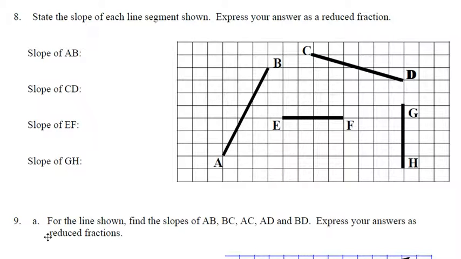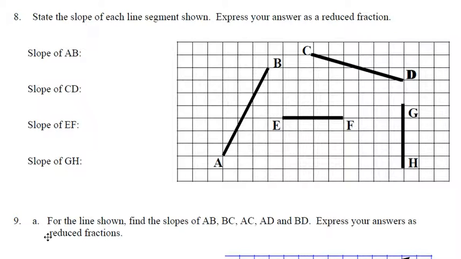Okay, state the slope of each line segment. Express your answer as a reduced fraction. When we do slopes, we always will do it as a reduced fraction, unless you are asked to express it as a decimal. Round it to the nearest whatever, usually tenth or hundredth, right? And that could happen in a numerical response question. We could also say, the slope is expressed in the form a over b. The value of a plus b is, right, to get a numerical response. Generally speaking, we always want it as a fraction, and then as a reduced fraction.